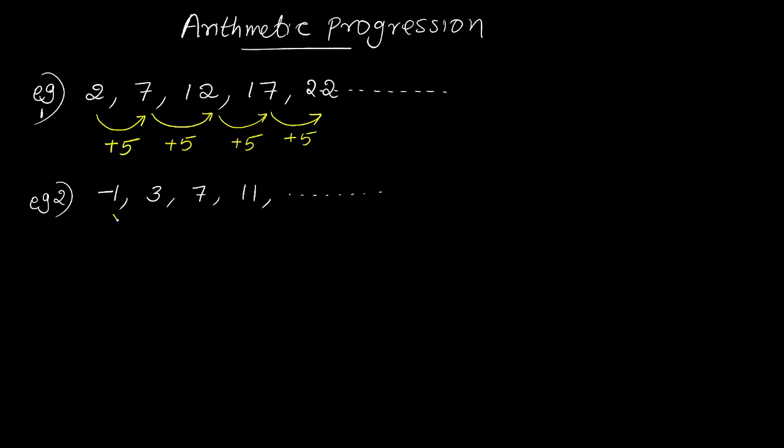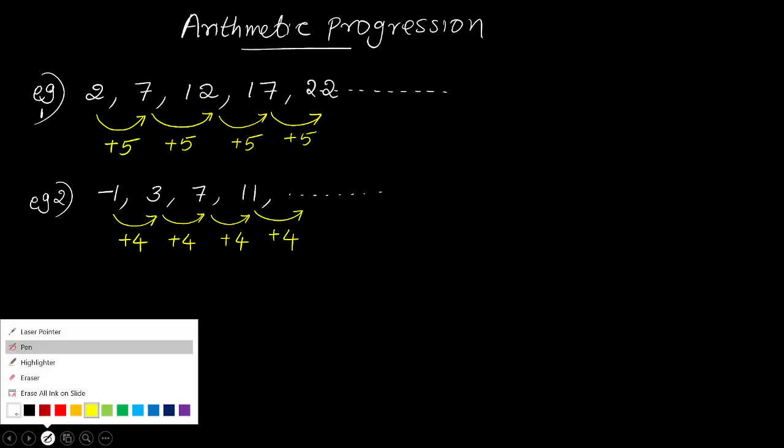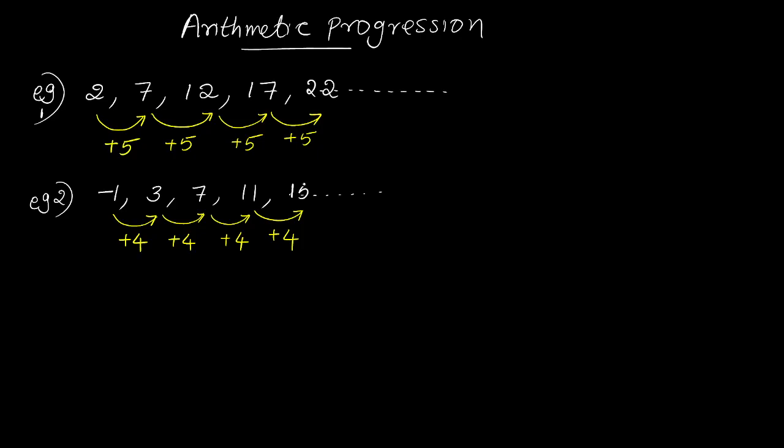Why? You can see that a fixed number is added to get the next term. -1 added with 4, you get 3. 3 is added with 4, you get 7. 7 is added with 4, you get 11. So in order to get the next term, 11 is to be added with 4. Understood? 11 plus 4, 15 will be the next term. So this type of pattern of numbers is said to be arithmetic progression. There are lots of application problems based on arithmetic progression. We will learn application type problems later at the end of this chapter. For every chapter there is application.